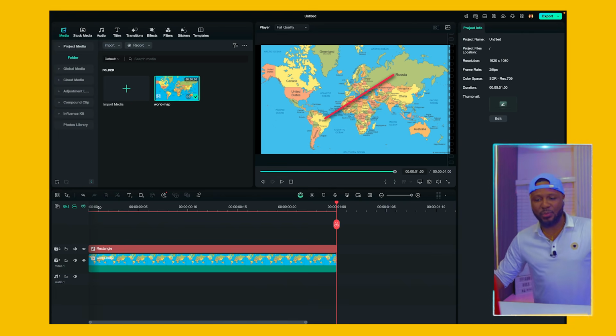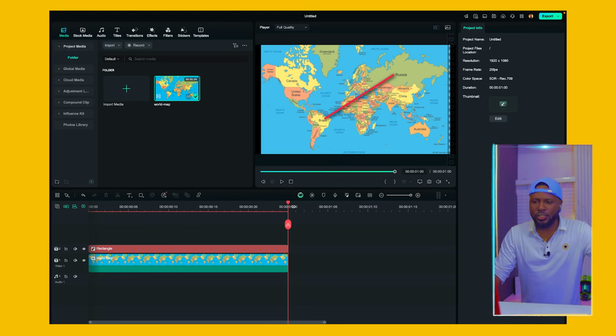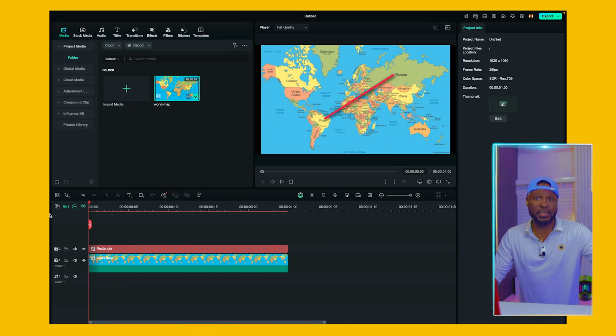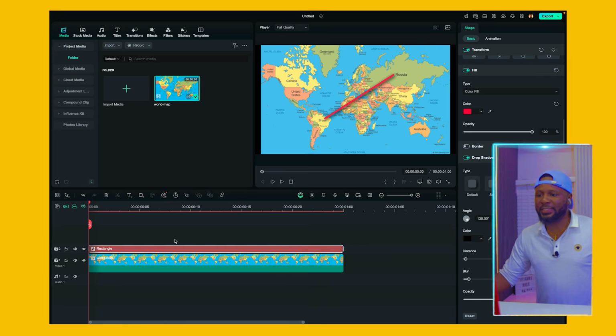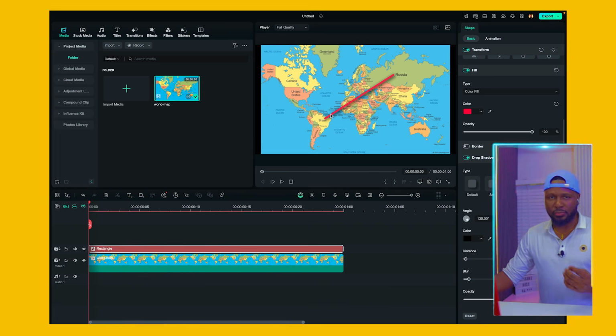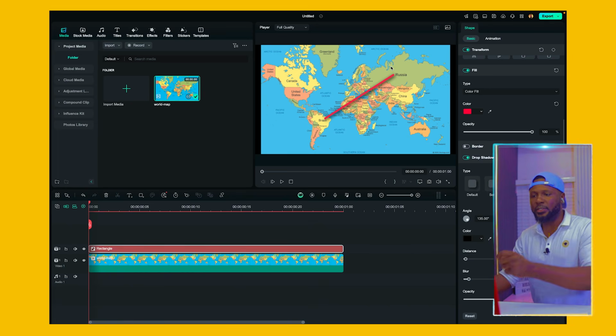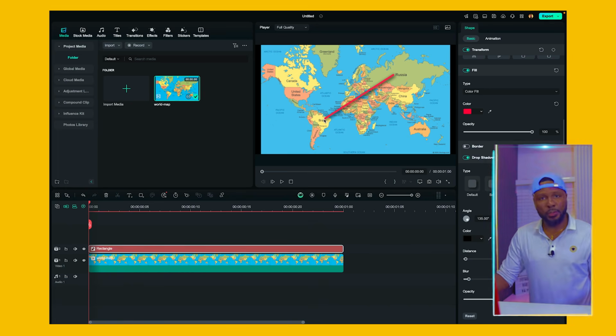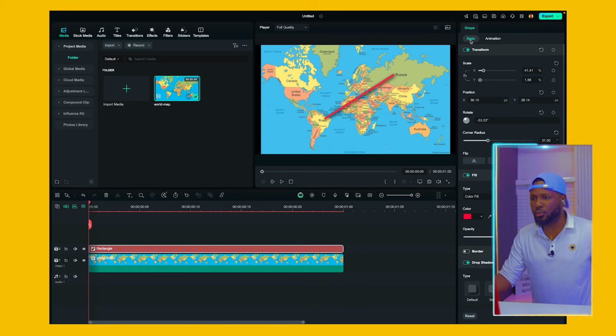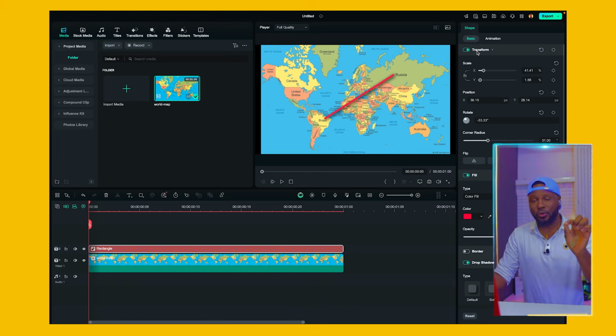So now that we have this, it's time to animate it, which is very easy. And I'm teaching you this so you can also inculcate it in anything you want to do. It's not just for this, you can use the same concept for a whole lot of things as well. So now that I have this selected, the next thing I want to do is to animate this, okay? To animate it so that it moves from point A, which is this point, to point B. And to do that, we're going to make sure you select the drawing, the rectangle, select the drawing, and then you're going to come right here to basic, not animation. You're going to come to basic and make sure that the transform is turned on.